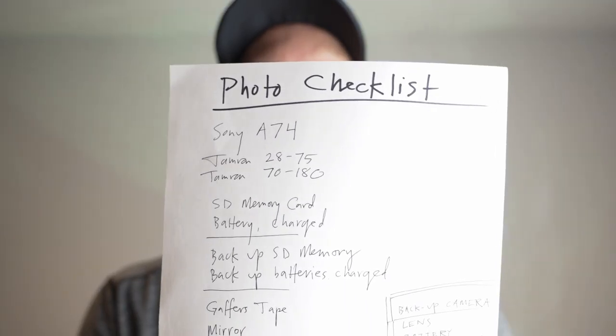This is my photo checklist, and then I have another one for my video equipment. It's just very useful to have one of these — all pilots use checklists before they take off from an airport to make sure the whole plane works and they have everything they need in good operating order.